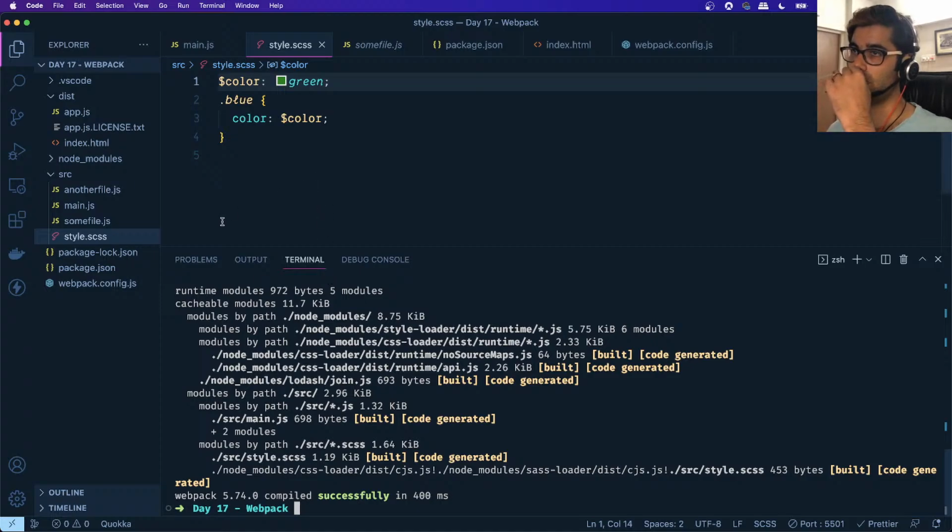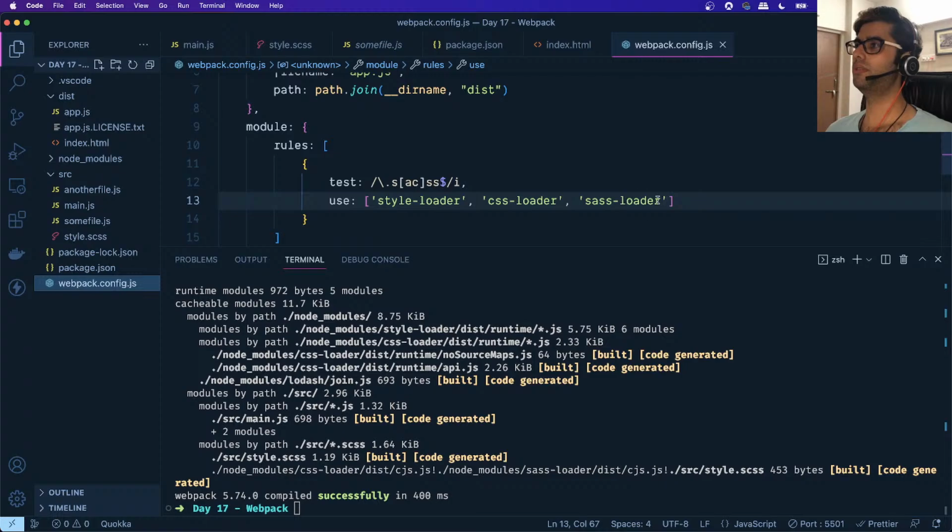The sass-loader is taking care of automatically converting this into a CSS file, because that is what is understood by the browser. So we don't have to take care of executing a command which converts the SCSS file to a CSS file and then link it. All of that is happening implicitly when we use the sass-loader. All right. So this is the benefit of using front-end tooling like Webpack. It is allowing us to do all of this setup.